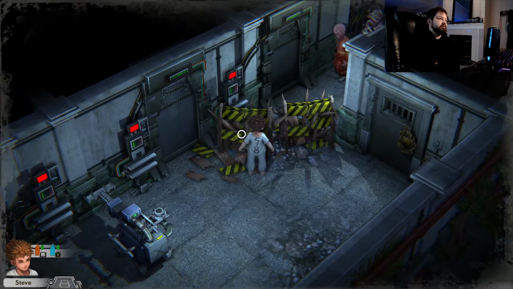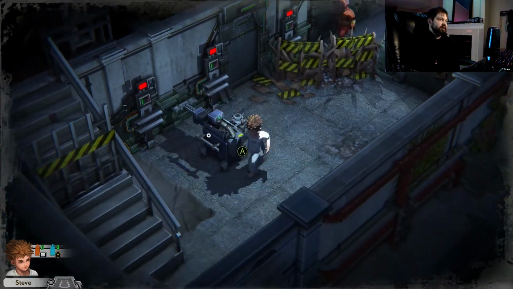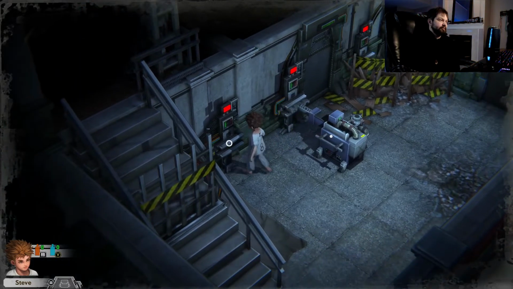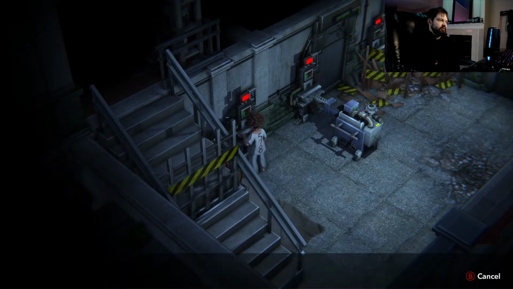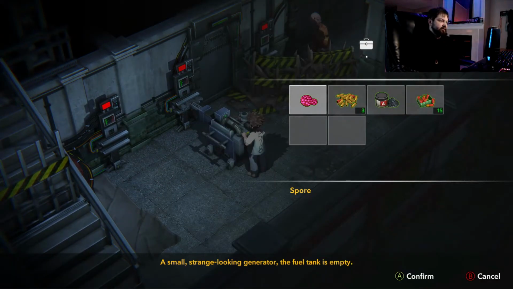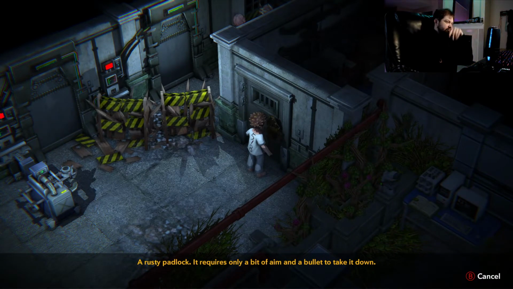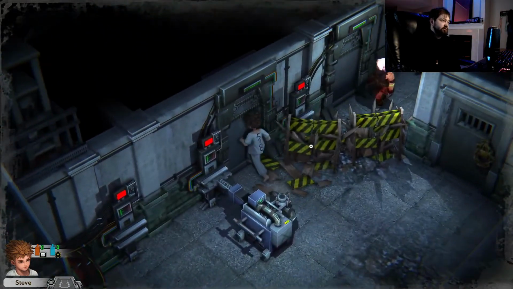There's zomboids over there. A shotgun can break this apart easily. Yeah, well, I don't have a gun. Do we put it in here? What are these? Where's A? Some sort of electrical outlet. Yes. Fuel tank is empty. Well, I don't have any fuel. Requires a bit of aim and a bullet. Okay, well, I need a gun. I don't have a gun. I'll feel better when I have one.